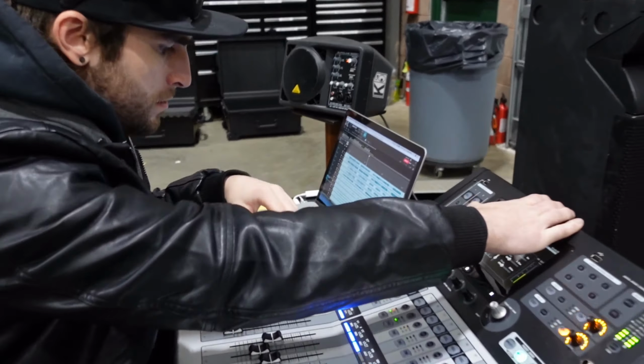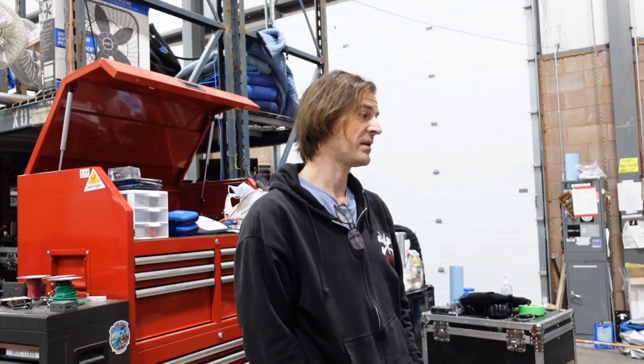Well, why would you bring this besides footprint as opposed to an X32? Because if footprint's a problem, then a giant copper snake is probably a problem. I'd rather run an Ethernet cable from this to that and call it a day. Now, if I do that with an X32 or an M32, people out there might say, oh, my digital snake never fails, all you gotta do is get Mogami, get this, get that. Dude, I've been through them all. Eventually they catch up to you.